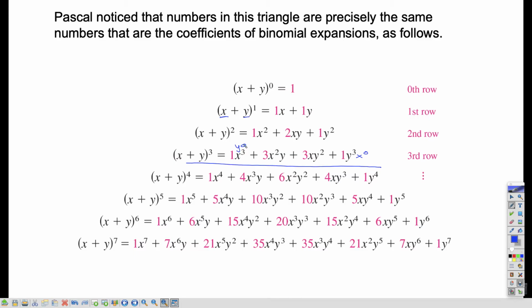Okay, the seventh row, x goes 7, 6, 5, 4, 3, 2, 1, 0. What's y doing? 0, 1, 2, 3, 4, 5, 6, 7. What do you notice that each of these pairs add up to be? 7. Every time. What should all of my pairs of exponents add up to be if I'm going to the fifth? 5. Do they? Yeah. It is a quick check. It is a check you should take a second to do.